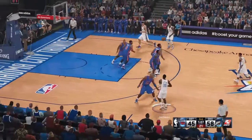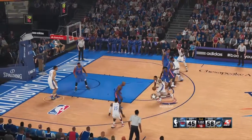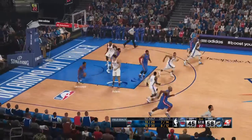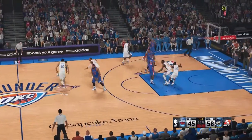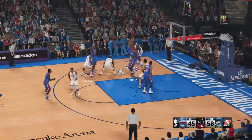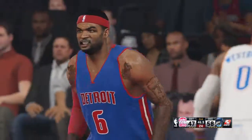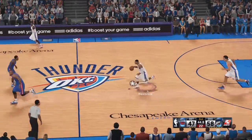Guys, he's actually indefatigable. He never gives in, never gives up on a play, and that's what it takes to be a great offensive rebounder. You've got to be relentless. There was just enough defensive pressure to get him off balance and cause that shot to go awry. Meeks dishes to Smith. And that one's good. Smith's got 17. 46 seconds left to play in the third.